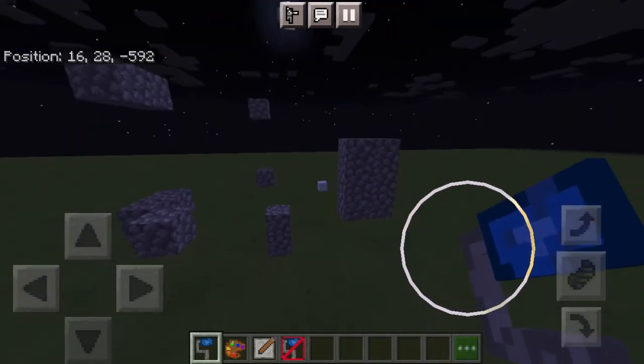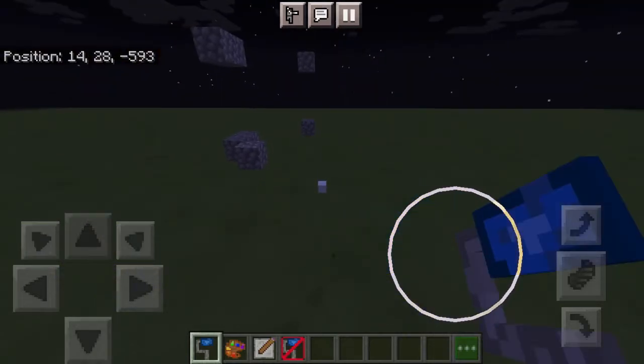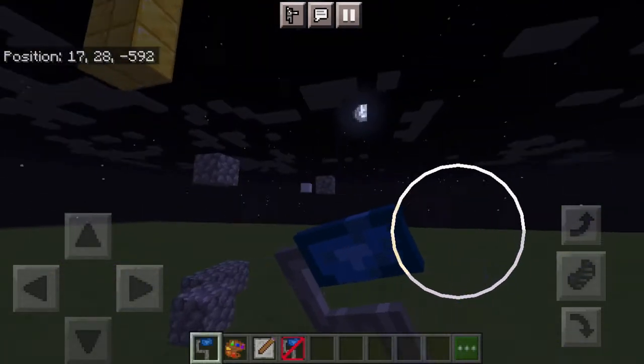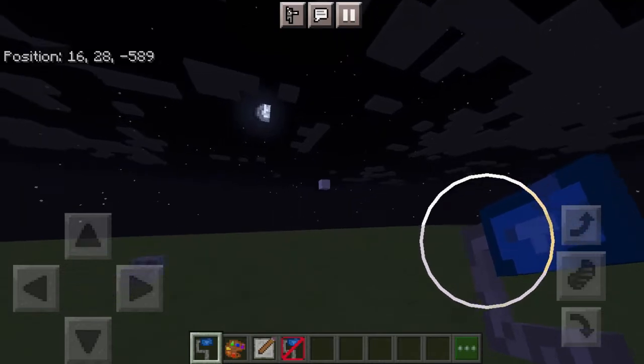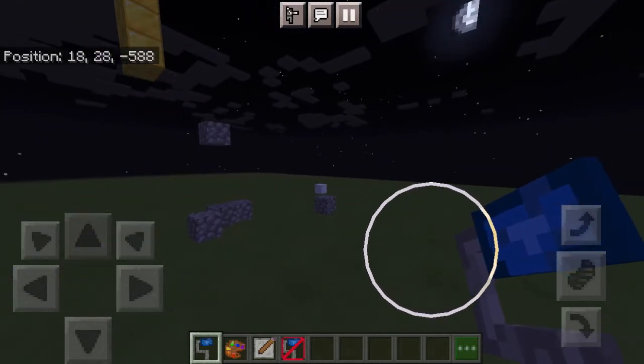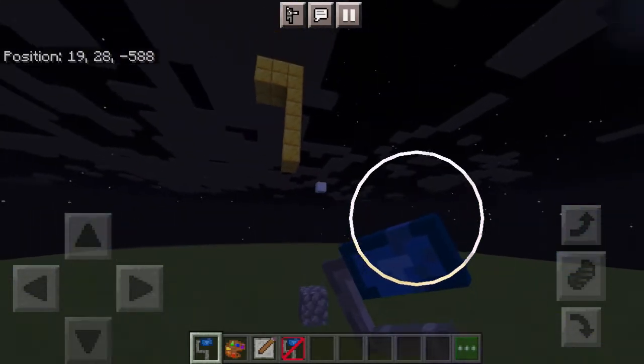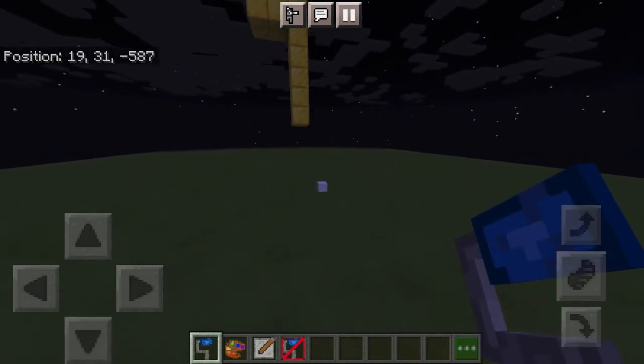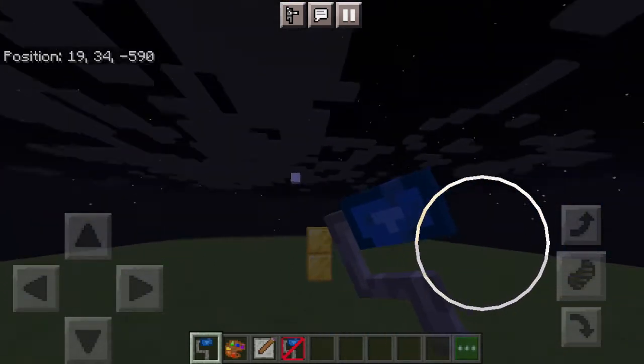It might be a little bit hard because on our version of the game, you have to use your finger to maneuver this little white box you can see in the middle of my screen. This is where the blocks will place and will be destroyed from. But you get used to it after a while. So after we do all this, I'll show you what the cylinder looks like.